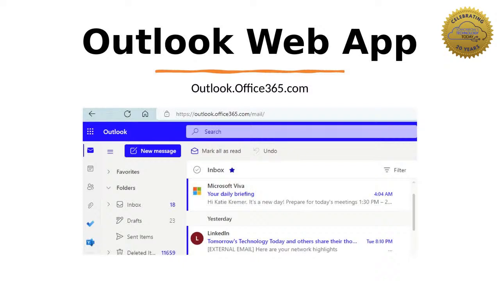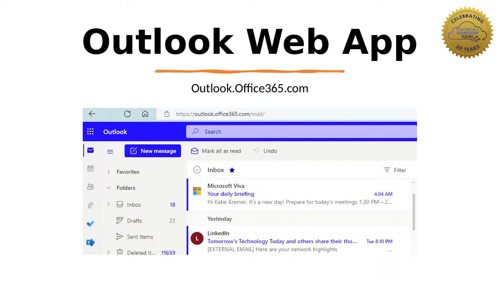And then my last little tip is to use the Outlook web app. You can get to your Outlook email honestly from any computer that has internet access. If you go to outlook.office.com and sign in with your Microsoft account, you can get to your Outlook from there. Which is nice because, let's say you have a desktop computer at the office, but you realize, oh shoot, I forgot to send something out, or you just want to check your email over the weekend, technically you can do that from your home computer just by going to outlook.office.com, or sorry, outlook.office365.com.